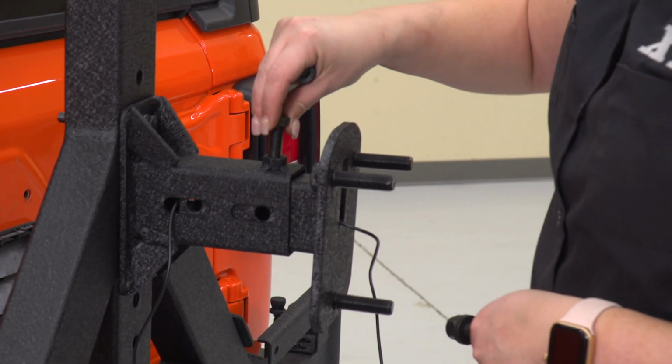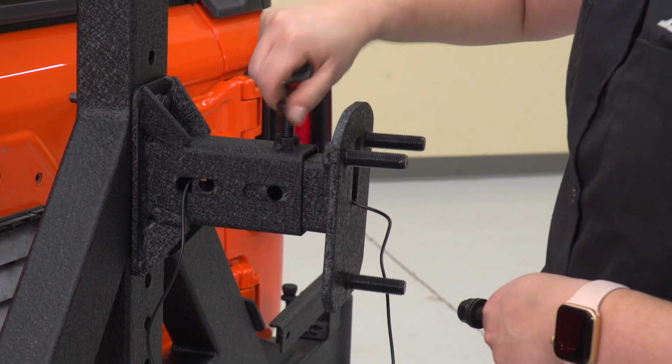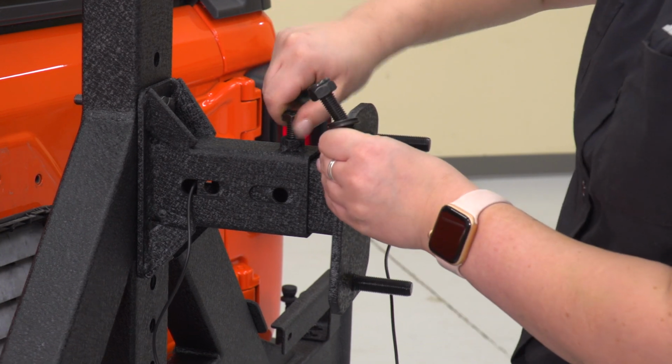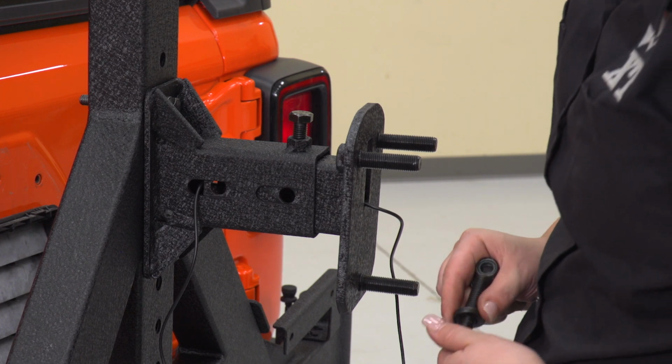Put this into place, making sure that we're not pinching that harness. To make sure this stays in place, you have a bolt that is a set bolt. Put that down on top. That'll thread in and act as a stopper. Then we can attach our bolts through the side.